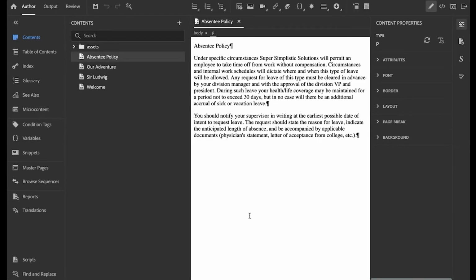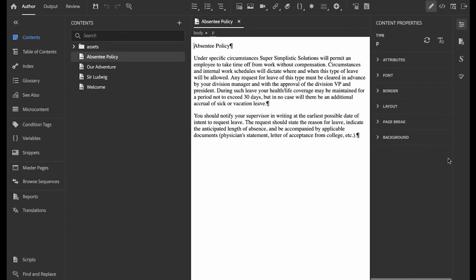Now, the one thing that it doesn't do when you bring in an HTML file, I like to use the term junk in, junk out. Whoever gave you this HTML file, if they didn't check their spelling and do all their grammar tools and all that fun stuff, you're going to have grammatical problems here. And if the person who gave you the topic didn't format the HTML with the heading ones through the heading sixes, RoboHelp doesn't know what the headings are supposed to be. So that first topic, Absentee Policy, was never assigned a heading one. So if the person who gave you the content didn't do it, then you have to do it.